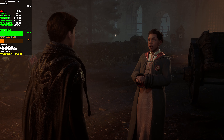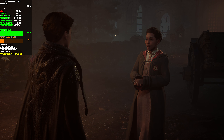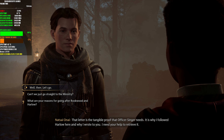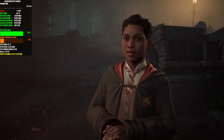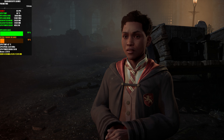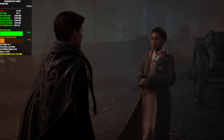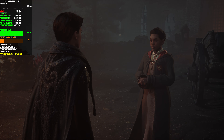That letter is the tangible proof that Officer Singer needs. It is why I followed Harlow here and why I wrote to you. I need your help to retrieve it. Let's do this - I'll help you find the letter, Natty. I'm glad to hear it. First, we must access the castle keep. I'll check the main gate; see if you can find another way in. I do not see any guards, but we should still try to be as quiet as possible. Harlow is here after all.